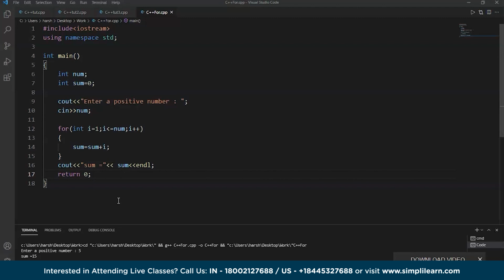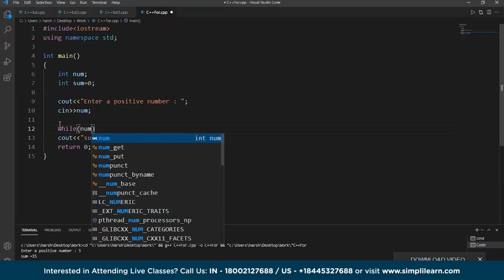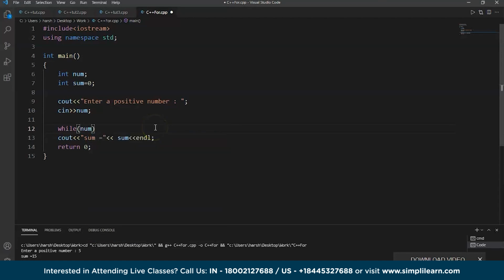Now let's try the same example, this example only, with the help of while loop. So let's remove this part. Now we'll write while keyword and num, which is the variable, that is the positive number that is entered by the user, we'll write not equal to 0.